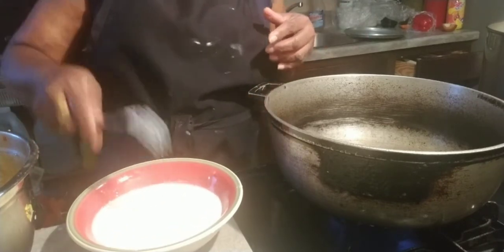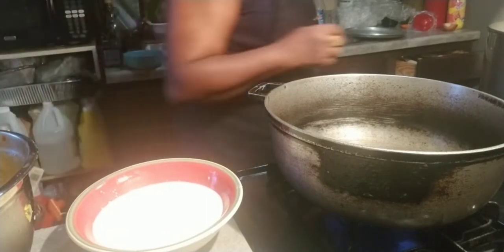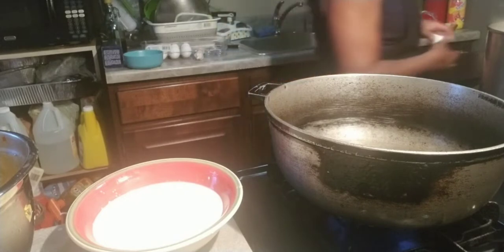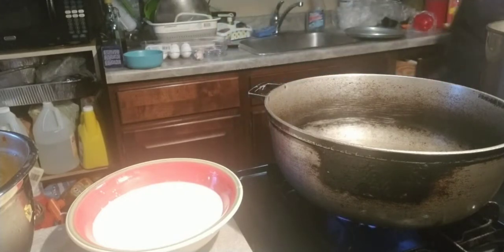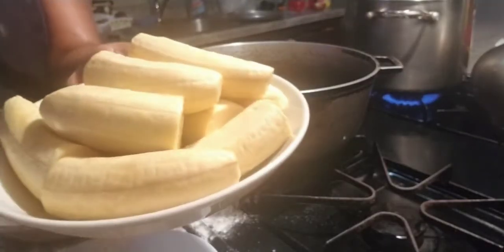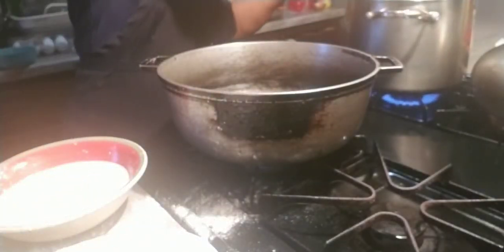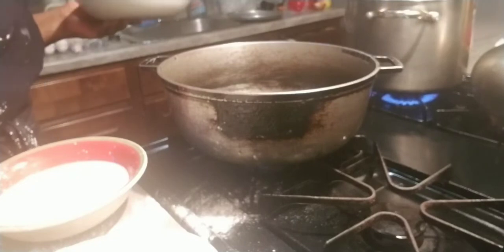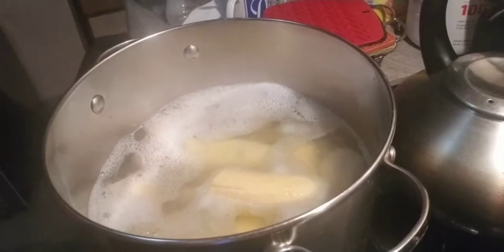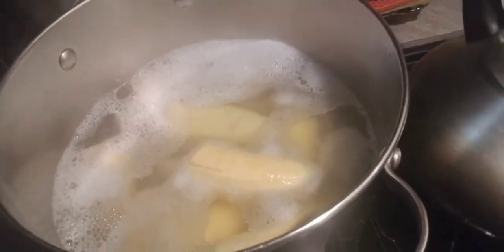So the oil is heating. In the meanwhile, I still have the eddoes boiling there. Now I'm going to add the plantain into the water also, as it started to boil. So this is the plantain and the eddoes that are boiling.